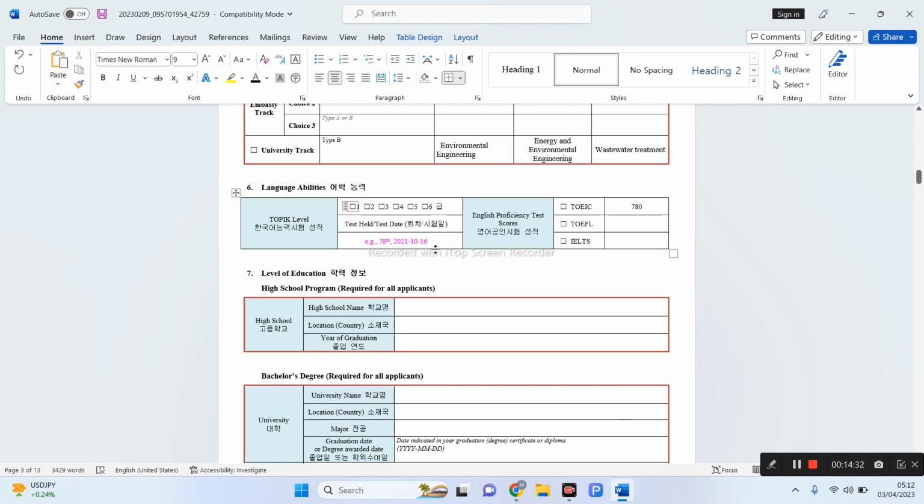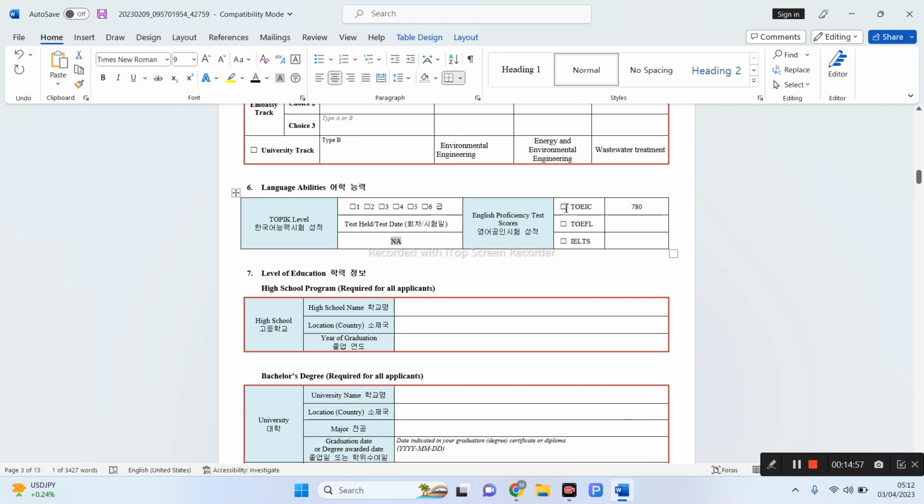Or if you don't have any topic level, just remove it, and here you write NA. Also please don't forget to select it and make it black, so that it looks authentic and good.